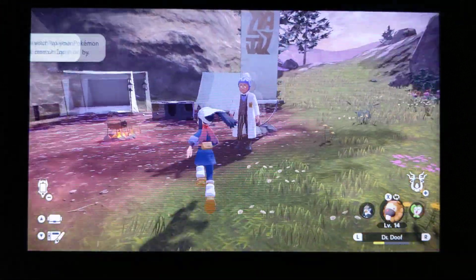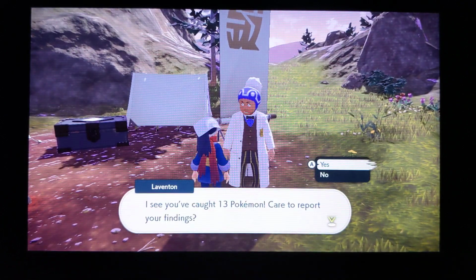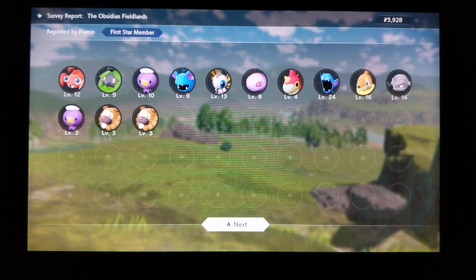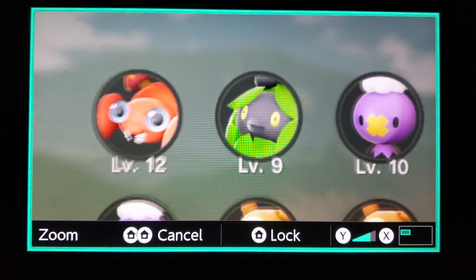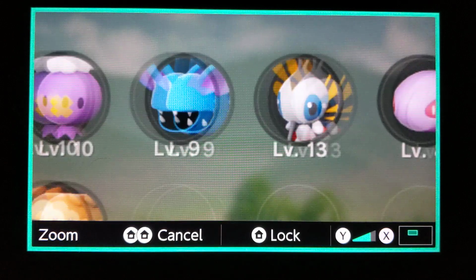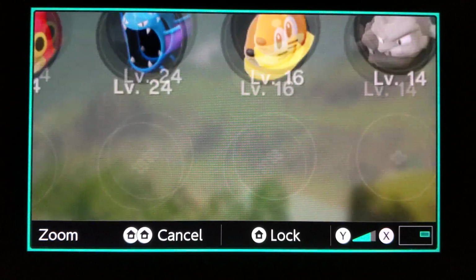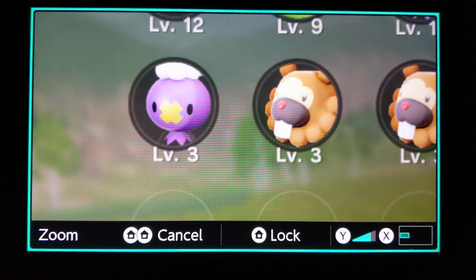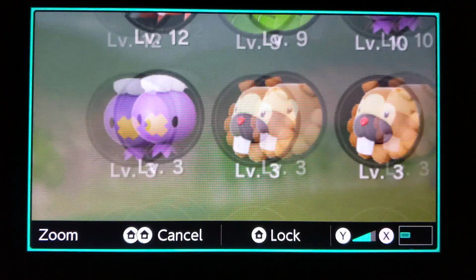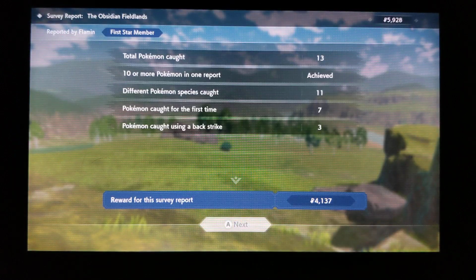Alright, I want to report all this stuff to the professor. I see you've got 13 Pokemon. Care to report your findings? Yes. We have got... Hold on, can I, like, hover over them? Because I'm not going to remember all these names. No, we have got... A Paras? A Leaf Monster. A Balloon. A Zubat. A Butterfly. An Egg. A Wurmple. A Zubat. A Buizel. A Geodude. A Balloon Guy again. And 2 Bidoofs. We got 13 total Pokemon.